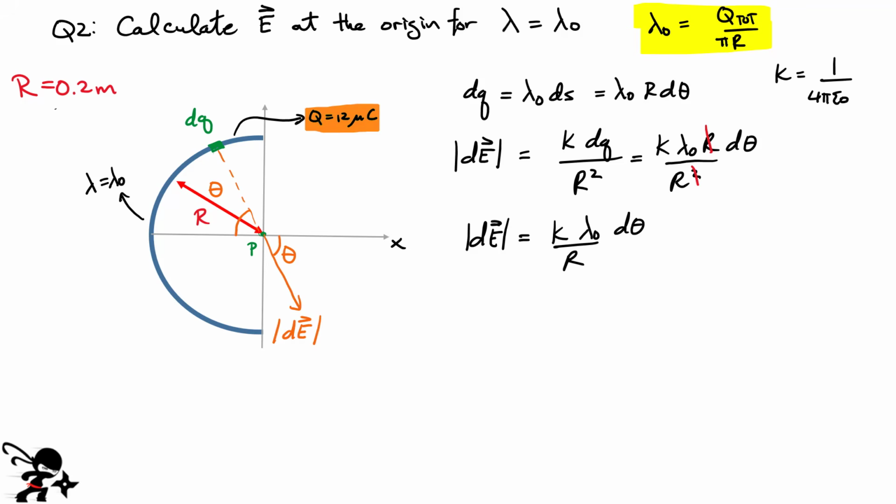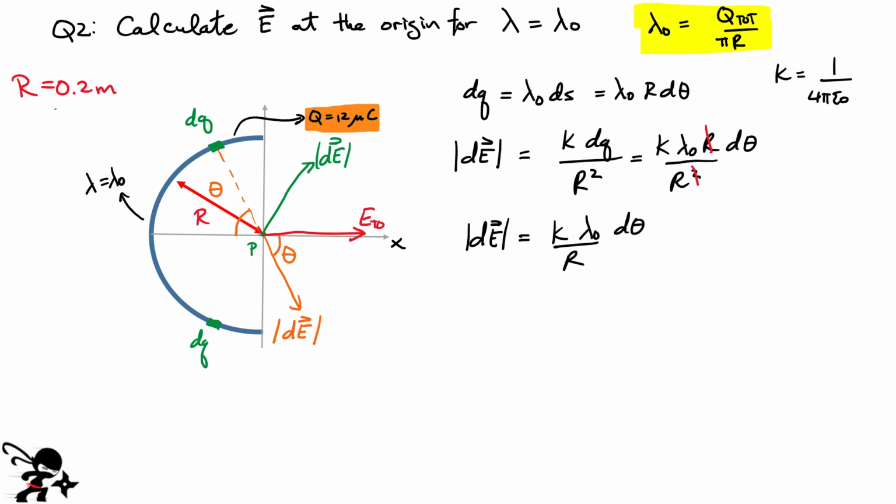However, before I do that, we want to use symmetry now. What I mean by that is we just considered this little bit of charge, but every time there's a charge at the top of this semicircle, there's an equal charge down here at the bottom. Now, if you think about the electric field produced by this little bit of charge, it's going to point in this direction. It's going to have the exact same magnitude. Both of these have to have this magnitude because it's the same distance away from that origin. So when you add the green vector to the orange vector, you're going to get a total electric field that simply points in this direction.